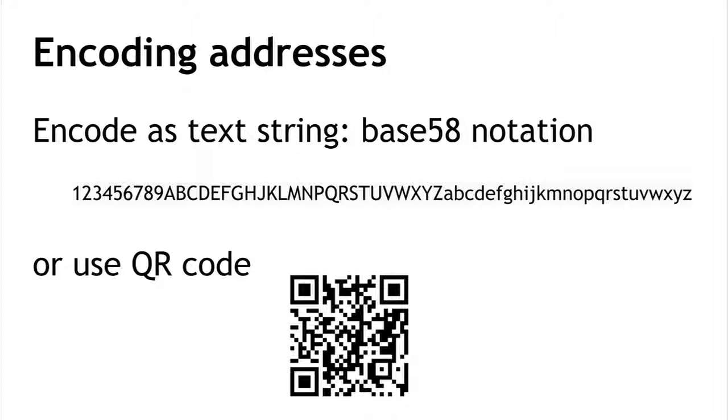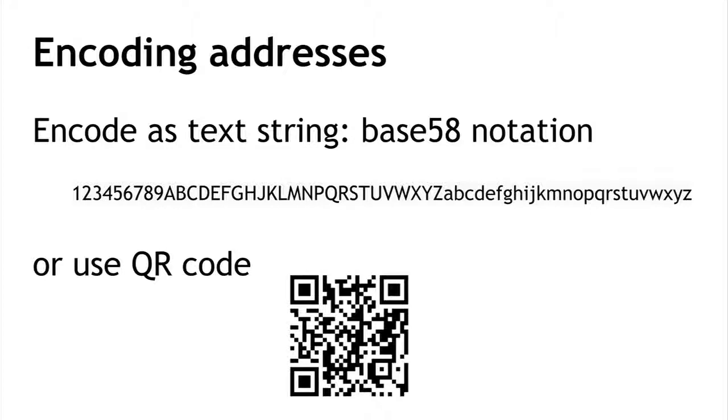So as a text string, what we do is we take the bits of the key and we encode it as a number in base 58 notation, and then we use these 58 characters to encode the digits in our base 58 notation. So what this is basically is all of the digits and capital letters and small letters, except that they've taken out a few that might be confusing or might look like each other. For example, capital O and 0 are both taken out because they look too much alike. But other than that, most of the characters are here, and you can encode first in base 58 notation and then using this alphabet.